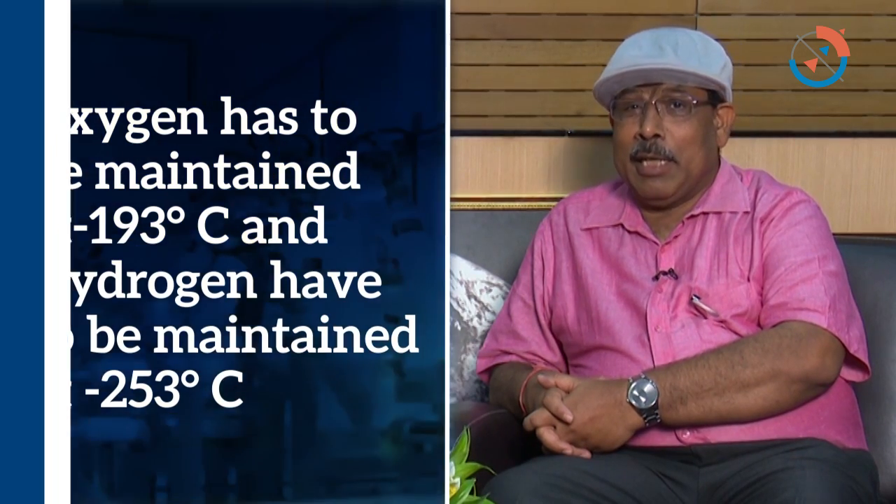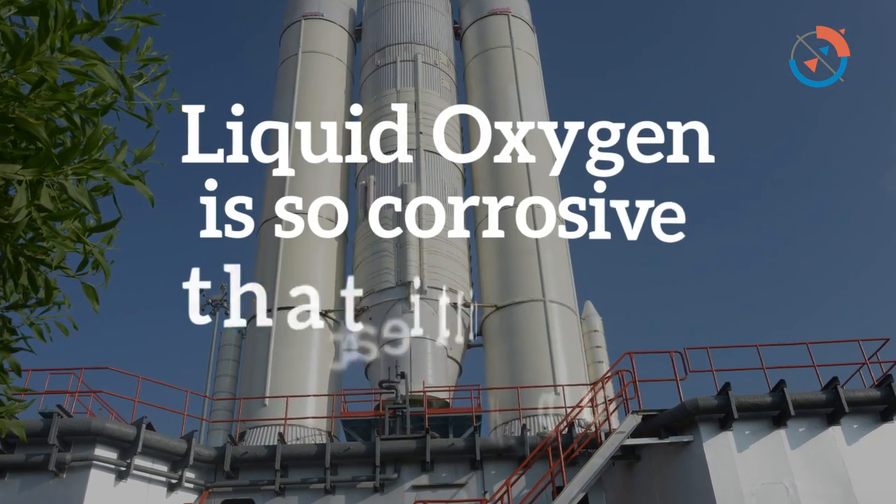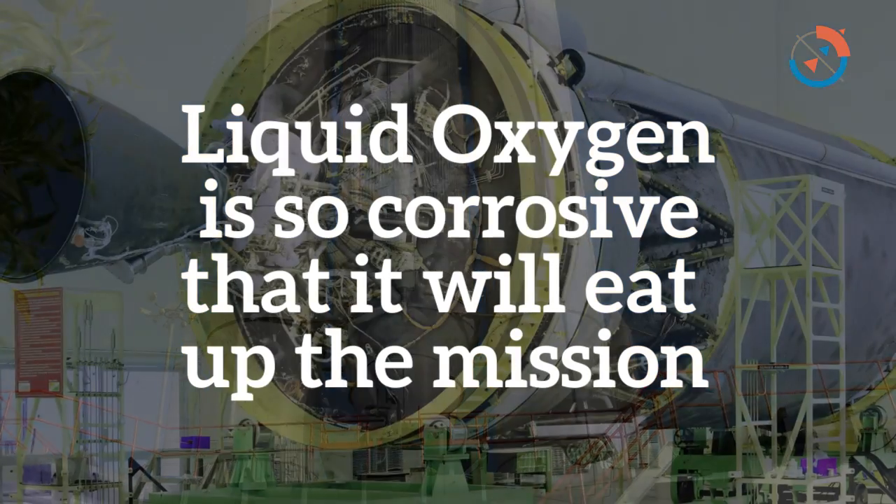And in this temperature, the maintenance — especially oxygen — is within a 4-degree window. Below that window, oxygen is so corrosive as liquid oxygen that it will eat up the machine itself. So it is important that the temperature is maintained, and in this hot summer time, in spite of all double-walling, all insulations, the complete storage and the fuel pumping facility got tested in real time for the first time, including the arm jettisoning.